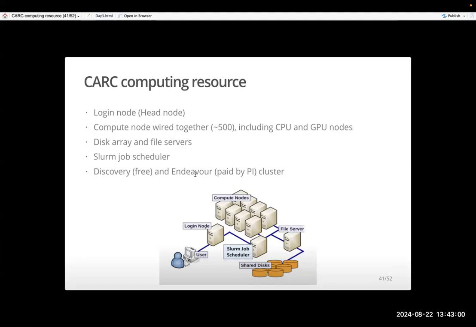For example, your PI wants to use a cluster only within the group so that you don't have to compete for resources with all other students across the campus, including the HSC campus and the UPC campus as well. So if you paid, I don't know how many dollars per year, then those separate nodes will be only for you.